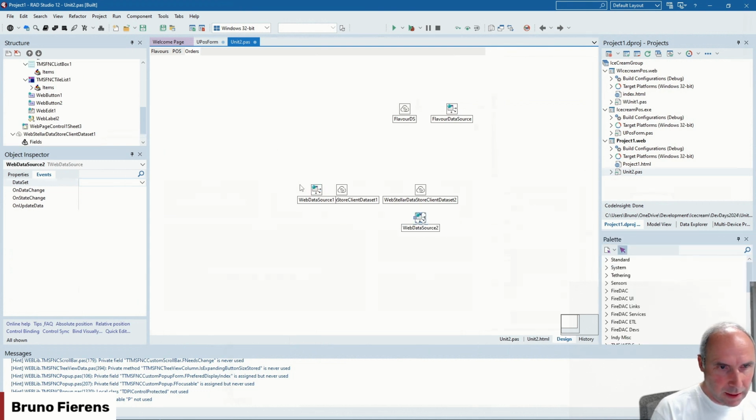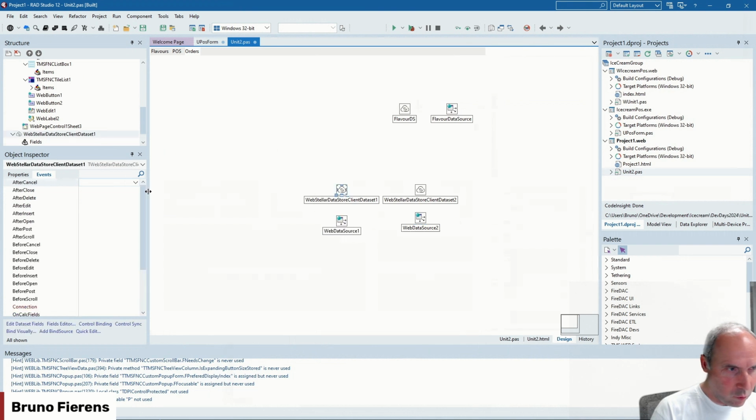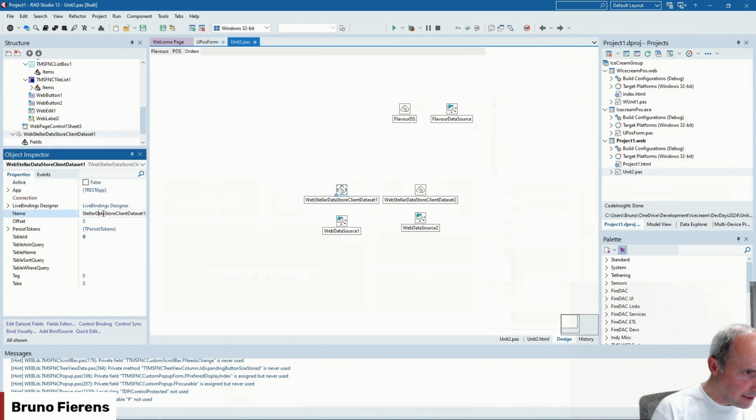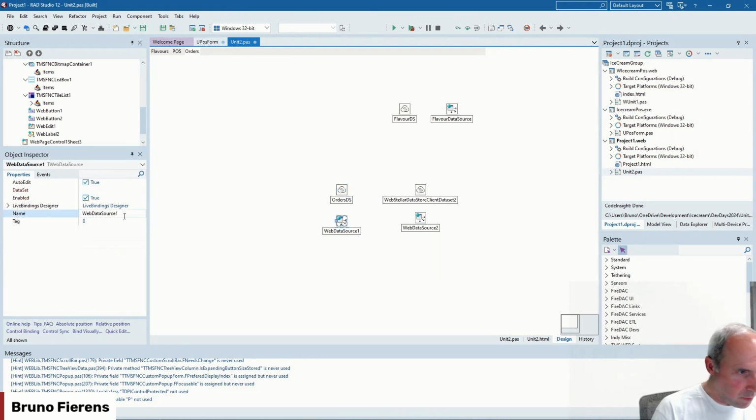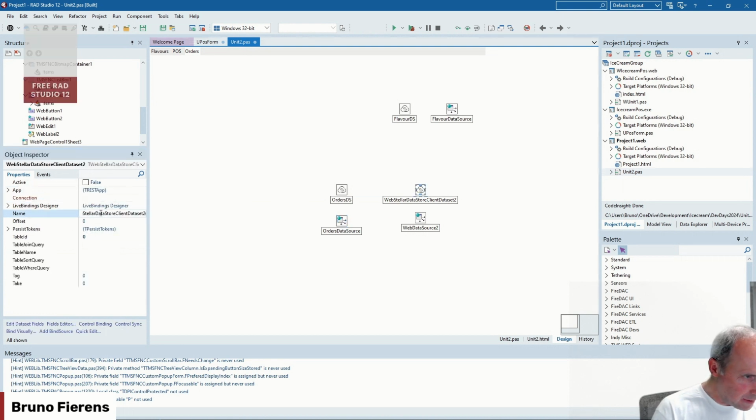Now I set this to the order data set, and that will use the orders table, and this will be the orders data source, which of course will be hooked up to the orders data set. Here is my order details.